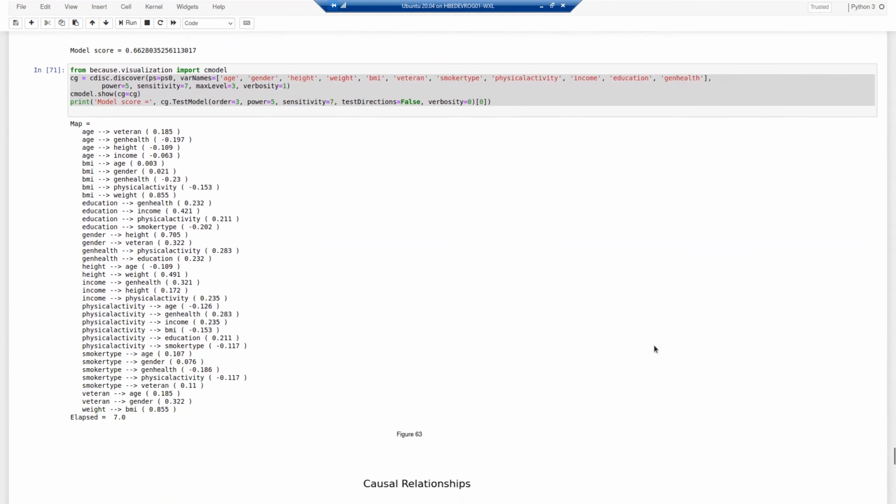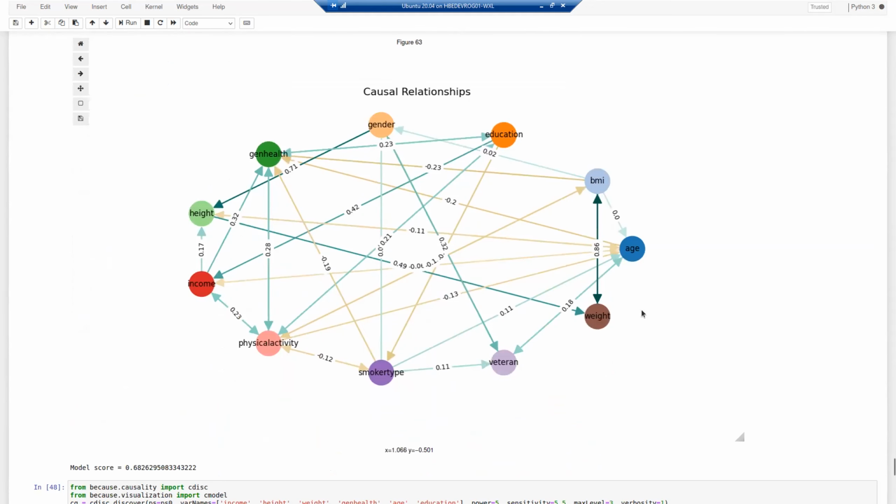And as we increase the number of variables, things get a little more interesting and also a little more blurry. So we maintain the links between gender to height to weight, but now we added BMI here. And when we add BMI, weight no longer has an effect on general health. The effect is through BMI. But notice that BMI and weight have a double-headed arrow. We can't determine the direction there.